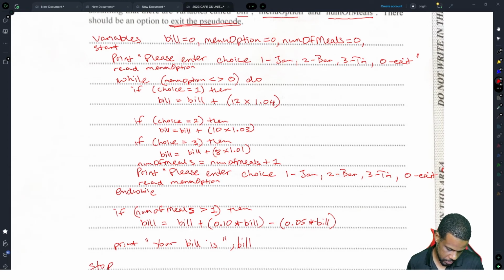Definitely 9 marks. 1 for the variables and declaration, 1 for prompting on the outside, 1 for doing a while, and 1 for the condition. Each one of the ifs will be 1 mark, so that'll take me up to what? 1, 2, 3, 4, 5, 6, 7, 8 for doing the if, 9 for doing the calculation. Yeah, 9 marks. Anything else?